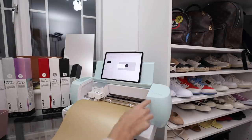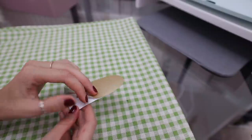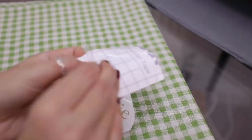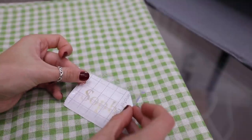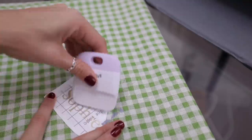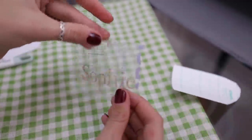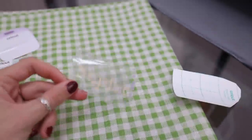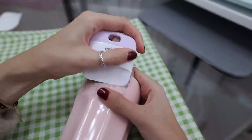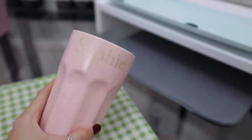That's literally how easy and quick it is. I've just cut roughly around it and I'm going to pull the backing away to reveal the design. I'm going to grab my transfer tape, line it up to make sure I get it straight on the mug, use a scraper to make sure all the air is out and it's definitely on there, then peel it off onto the transfer tape. Now I get to decide where to put it on the cup — pop it on, scrape it down, and the reveal!